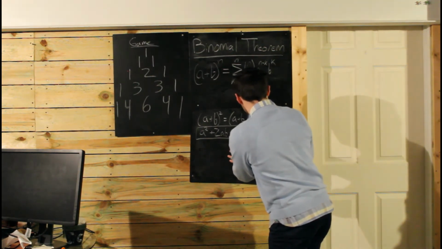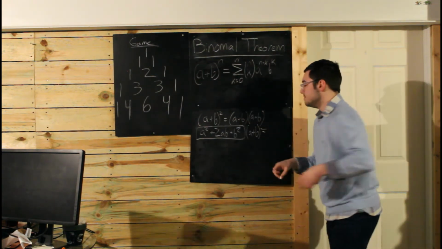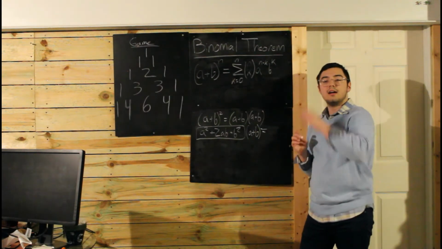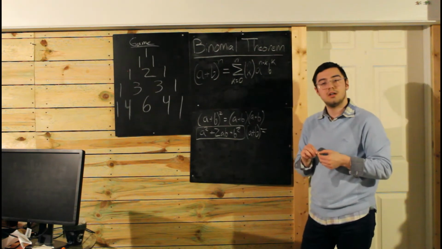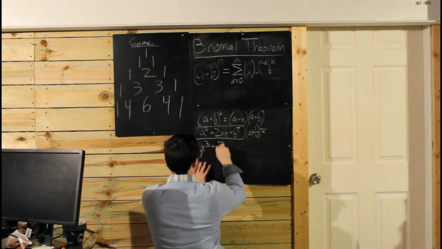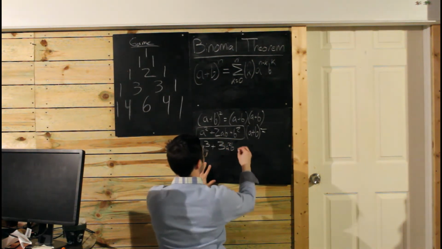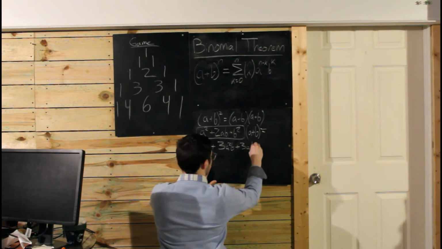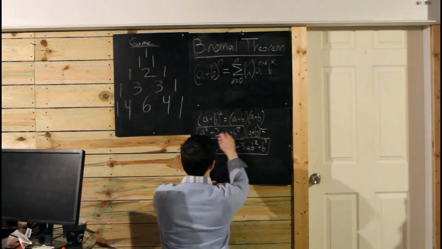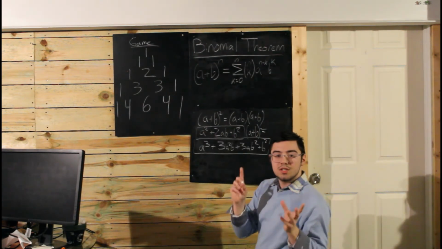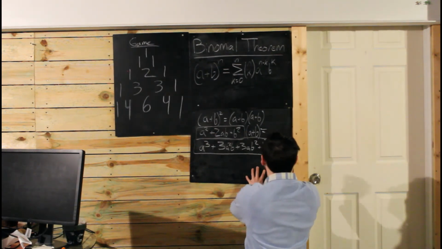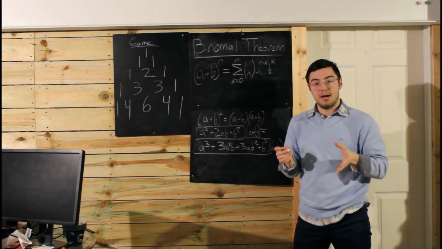So now who can tell me what this expands out to? Donna. For the cubed. a cubed plus 3a squared b plus 3ab squared plus b cubed. Very nice. Okay, another box. And then I want us to do that one more time. I'm going to go ahead and add one more binomial. Now we're dealing with our (a + b) to the 4th power.